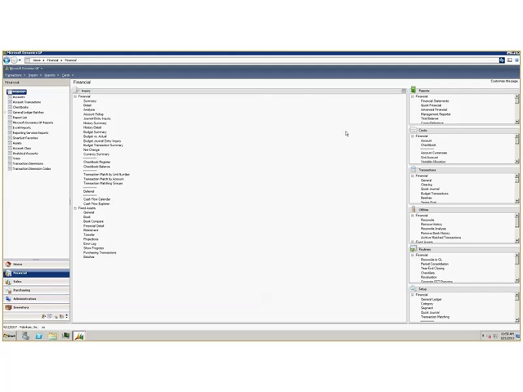Next, I was going to talk about reports. So I'm going to go over here to the right side and click my expansion on reports. The first three options, to be honest with you, financial statements, quick financials, and advanced financials, are not normally used in GP with our clients.